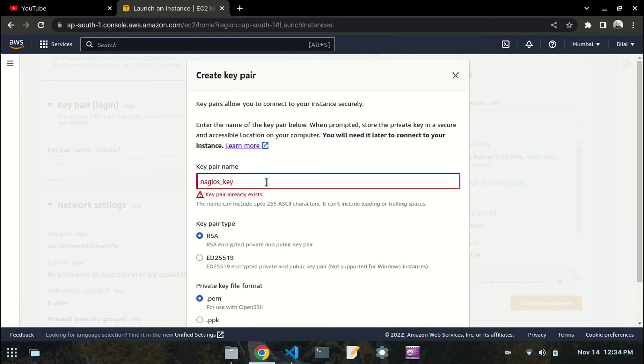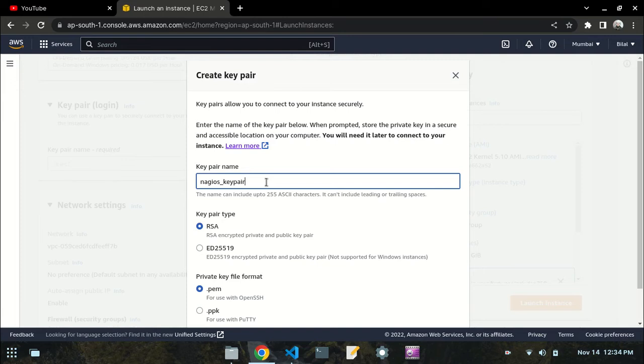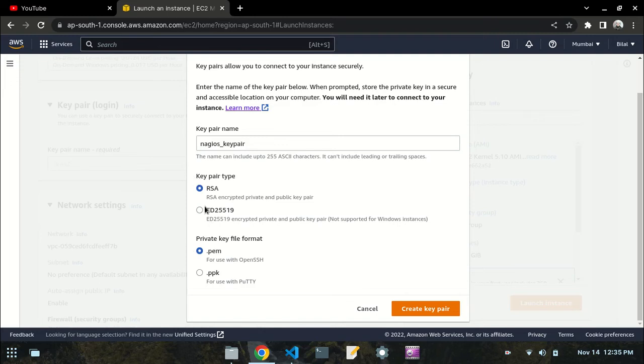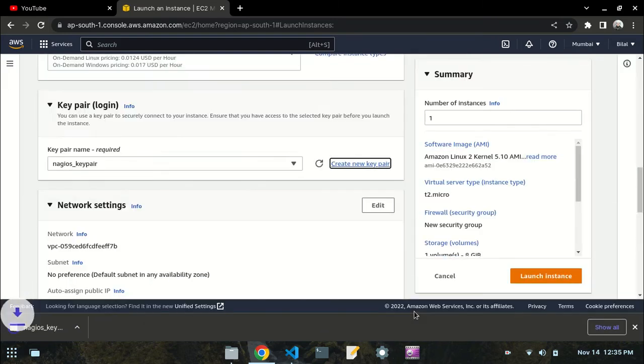This already exists, so I will write Nagios key pair. This is not previously existing, so I will leave the options as shown to me. RSA and .pem will be the file format that will be downloaded. After that, let's click on Create key pair. Now you can see that the Nagios key pair .pem file is downloaded here.